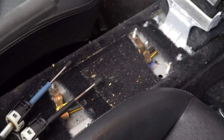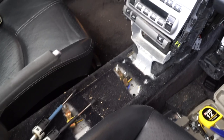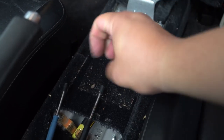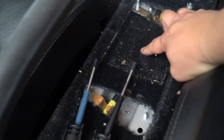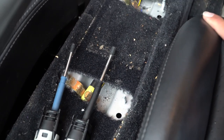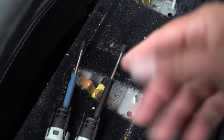Shifter is out. It is super dirty there. Now I'll show you the shifter and I'll compare it to the Numeric in just a bit. But one thing people have suggested is cutting this, or at least slitting it, so that you can get the shifter completely down. So it'll be pretty short. So I'll probably do that. Why not? Just cut a slit and clean this up. But first, let's do a comparison of the stock plastic and the Numeric.